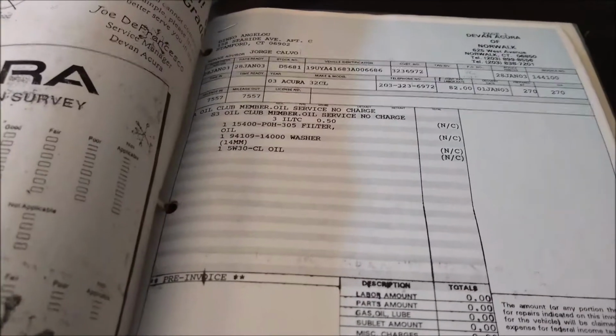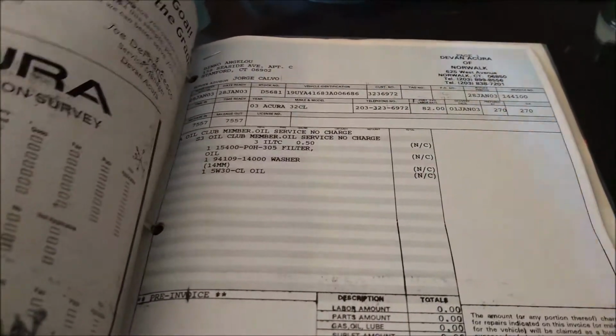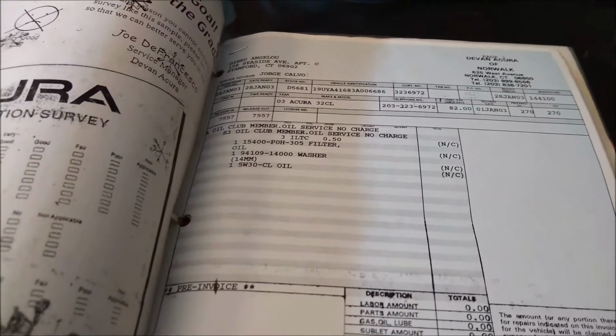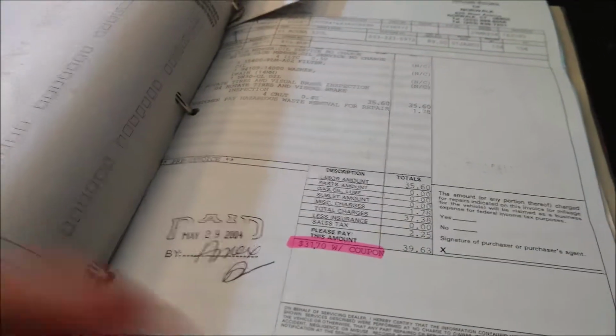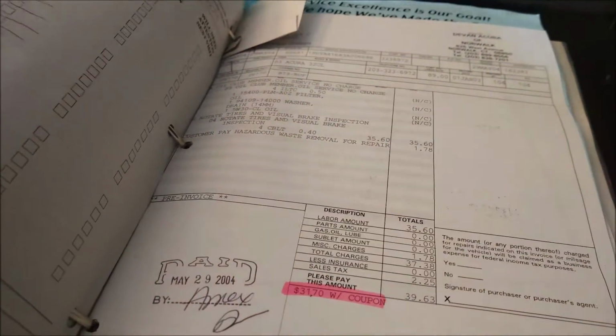A lot of the signs of age or weather or rust, as we discussed in other videos, but the performance of the car is still there, and I think it in large part was incentivized by the owner having this oil club membership where they could get free oil changes. So you don't actually see any real maintenance needs until far into the history, but every couple of months for the first year of ownership, this person was driving it pretty routine, and likewise getting free oil changes.